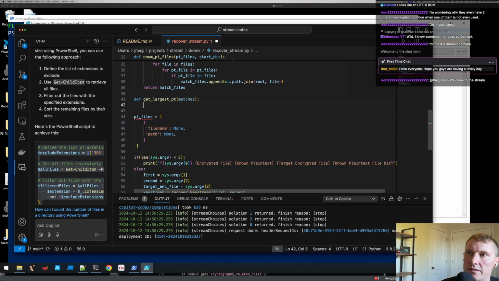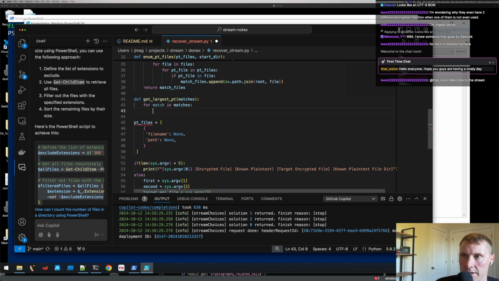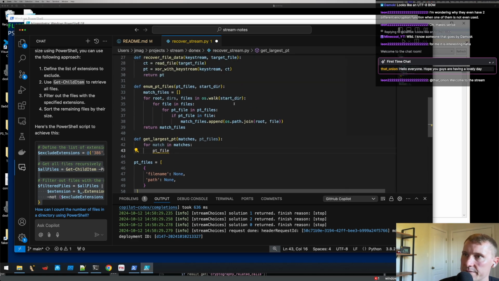So maybe, okay, this will just be for match in matches. And then this will be our PT files. And then for match, if match in PT files, like maybe we want this to be a dictionary of the file names.